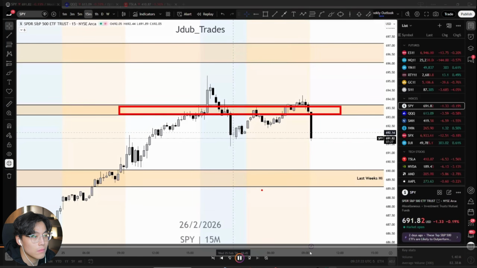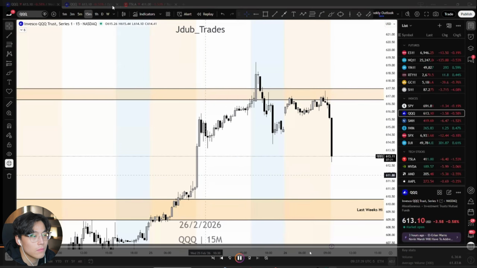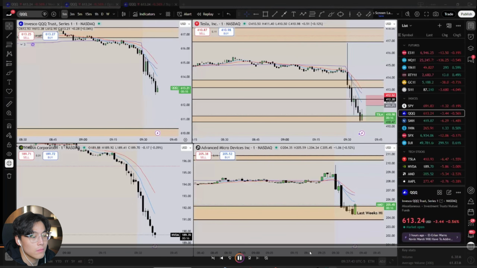Okay, so far we are rejecting here off our previous day highs. The next level that I do have on the SPY and Qs is all the way back down at the previous day lows. So let's mark out that 5-minute range low here on most names, and we can keep an eye on it. If the markets do want to continue lower, we need to see SPY and Qs break that 5-minute range low for continuation down towards our previous day lows.